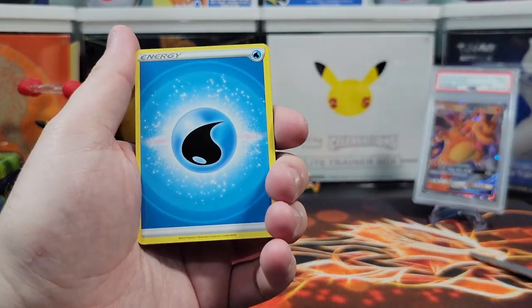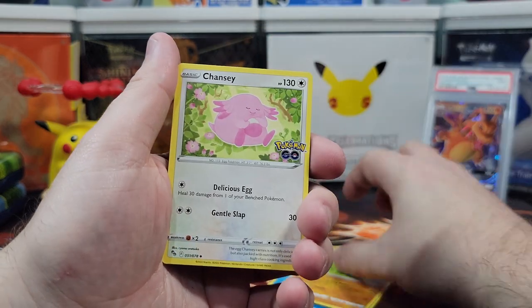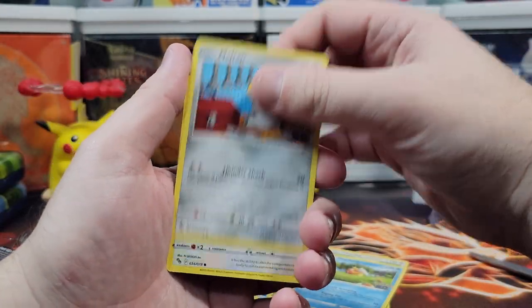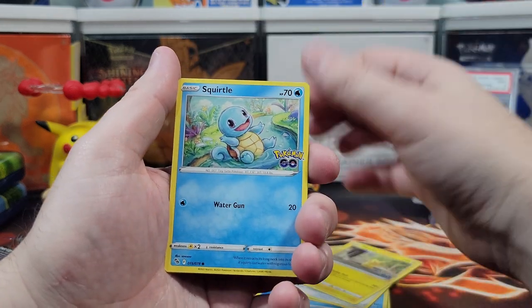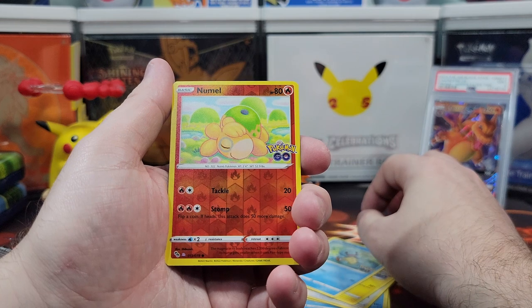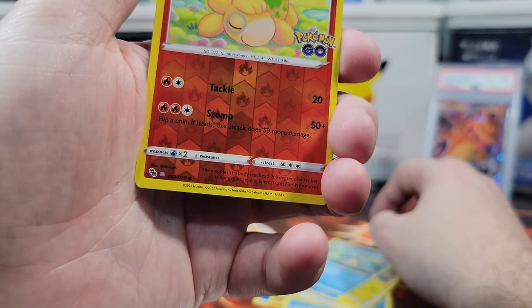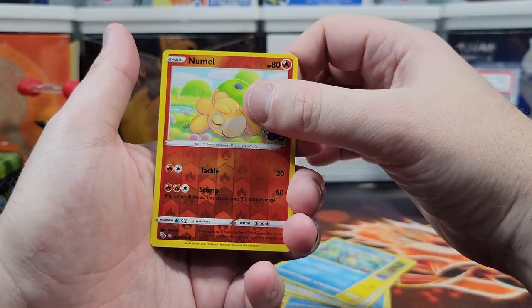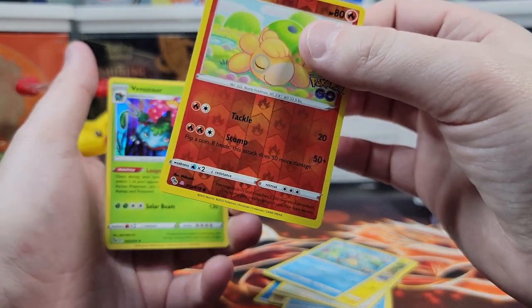Water Energy. I should have let you guess. You normally guess Water Energy. Charmeleon. Puppetar. Chansey. Magikarp. Magikarp. Melton. Tired of you, Melton. Eevee. Pikachu. Happy Squirtle. And Ditto. Ditto. That's right. Caught it even before I did. And I'm looking at it through a camera and above the camera. You still caught it before me. That's how quick you are on the Dittos. And a Venusaur. But Ditto. All right, let's wrap them up.